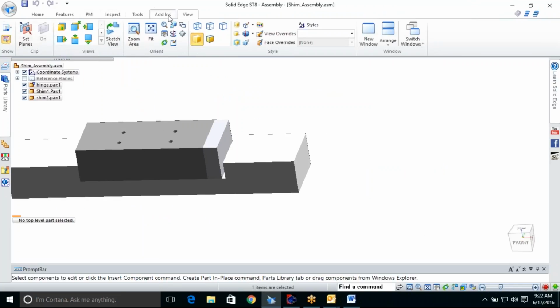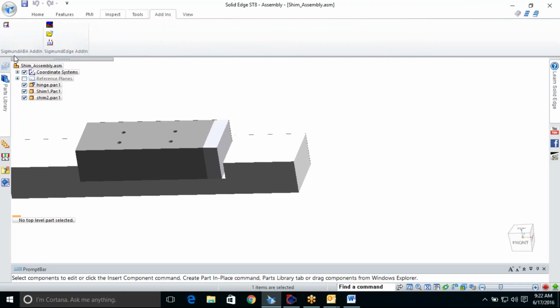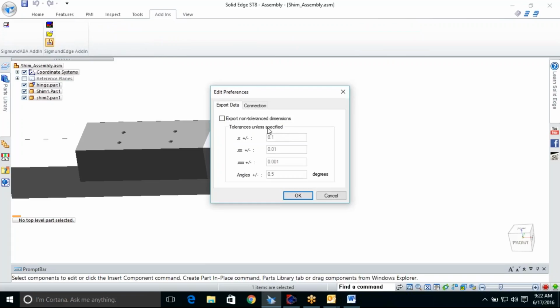Let us say you have no information on the model at all, there are no tolerances. Then you also have the option of exporting non-tolerance dimensions using the default title block: 1 decimal place, 2 decimal places, 3 decimal places.